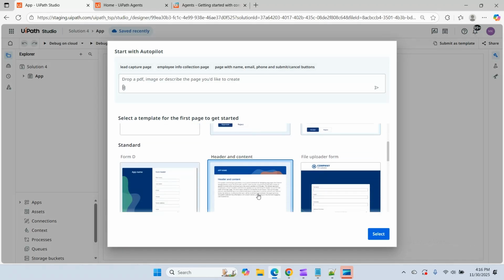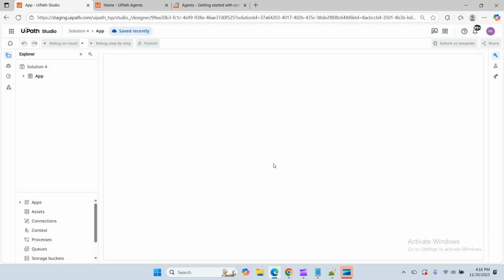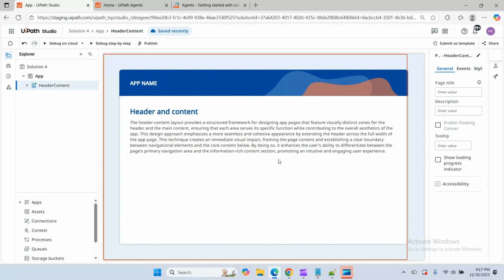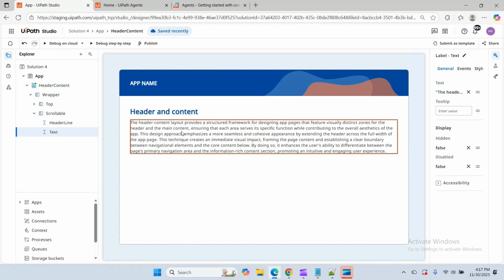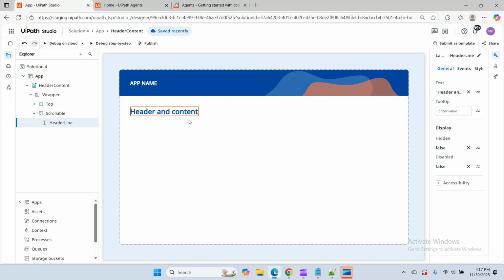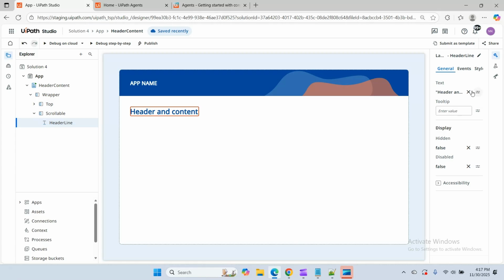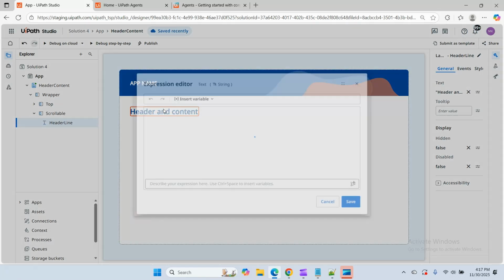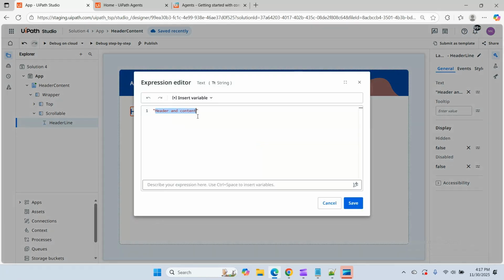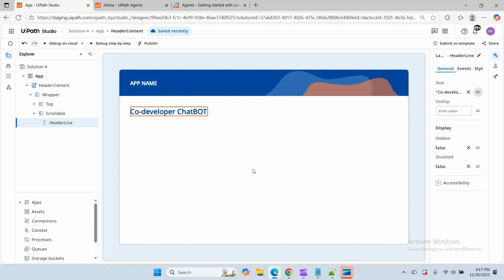I can choose this one. Click select. So this is not needed. I can remove this header. Maybe if you want to keep it, you can keep it here. Change it to UiPath chatbot, or maybe Developer chatbot. I can save it.